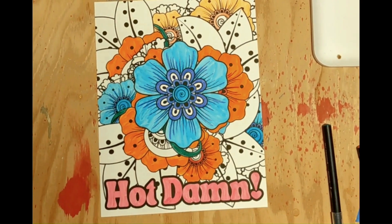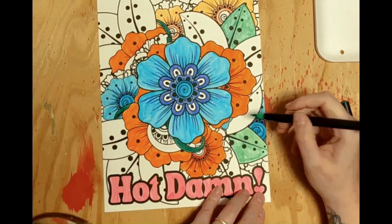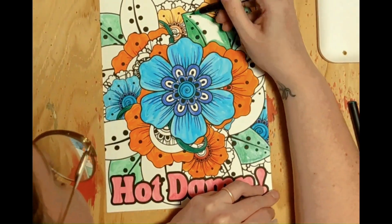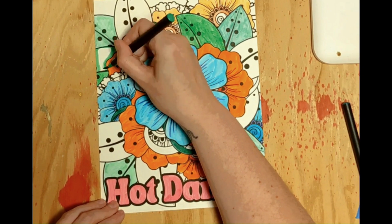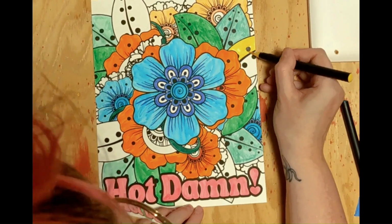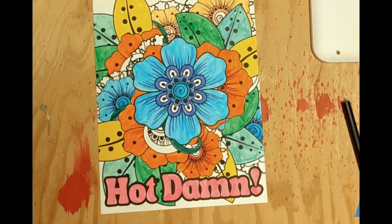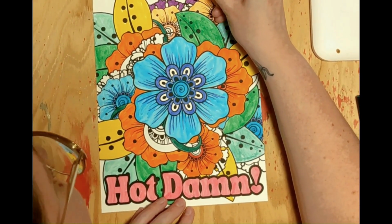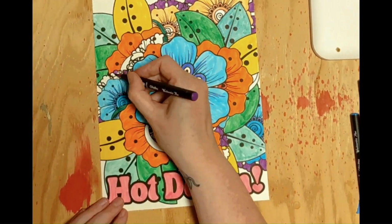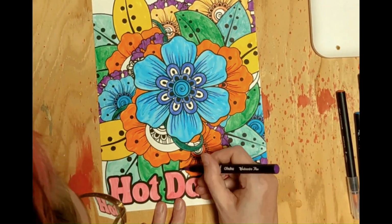Coloring is also a really great way to integrate creativity into your life. If you do have a really full schedule, you can pick it up and color for 5 minutes and put it down again, and there's no cleanup if you're using crayons or colored pencils. You can pick one intricate design and work on it every day for a week or however long it takes you to complete, and you don't have to sit down and dedicate an hour and clean up and all of that stuff. So I highly encourage using coloring books, especially if becoming creative is new to you, and if you don't know where to start, this is a good place to start, I guess is what I'm trying to say.